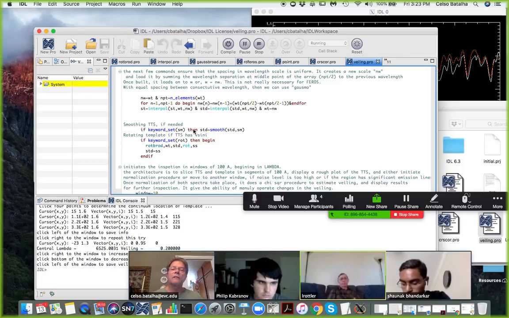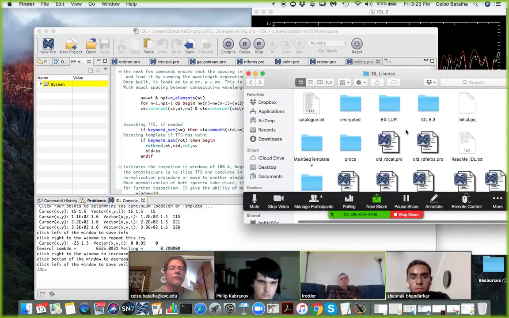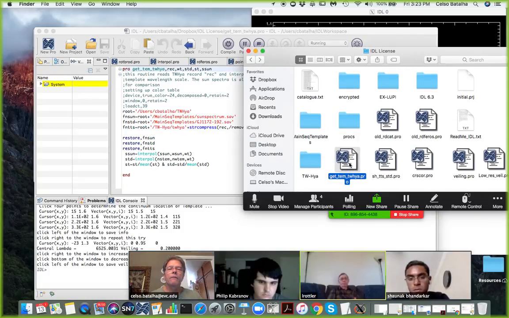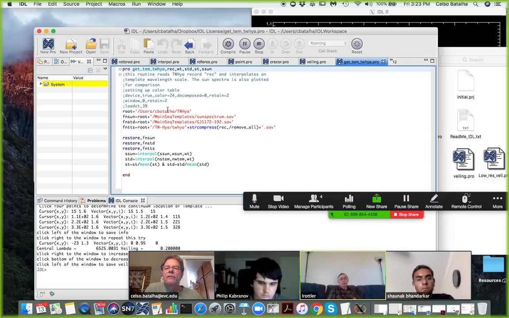Everything should run. The only thing you probably need to fix to run in your IDL is the root, where your files are. So this routine is inside the Veiling routine that reads the template and tTori, and you have to change the root here. So that's all.